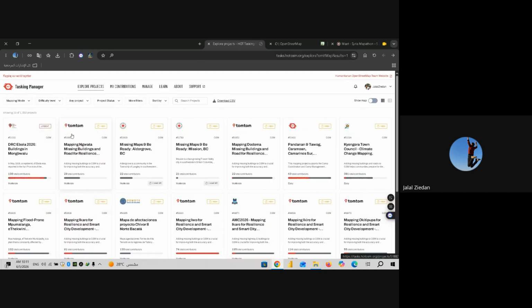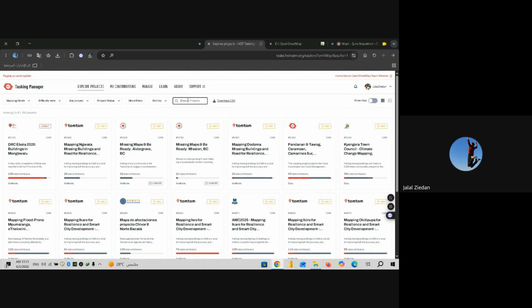Okay, here we can find all projects published on the tasking manager. I can search for my projects which I need to contribute to. I can filter by difficulty level or by priority or by if I want to map or validate, every kind of filters. Then we have the search bar, so you can search either by the name of the project or by the ID number of the project, which you can see here.